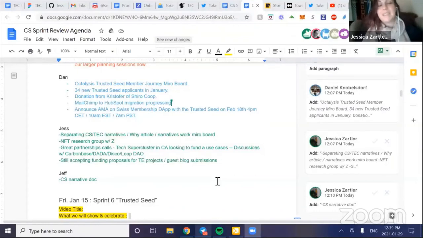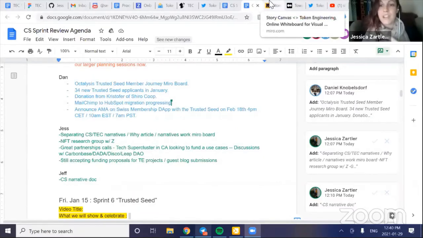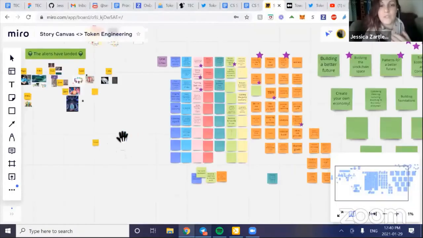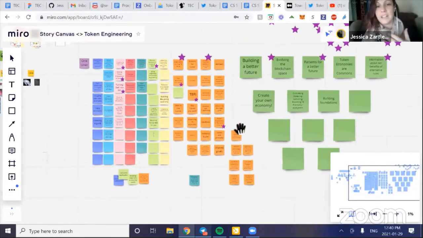Okay. I am rolling in the comms area. So over the past few weeks, we've been in a process of looking at what is the Commons Stack narrative and the TEC narrative. I'm focused on the TEC side. So we've been going through some creative processes, getting the juices flowing. We did this Miro board here, just revisiting the TEC, which kicked off a lot longer ago, but 4 months was our official kickoff.